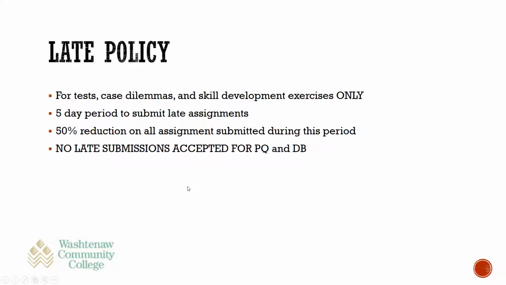The late policy: for your tests, case dilemmas, and skill development exercises only, you have a 5-day period after the due date to submit any missed assignments. Any assignment submitted during this time period is going to receive a 50% reduction of the score. So if your original score was an 80 minus 50%, it will be inputted into Blackboard as a 40.